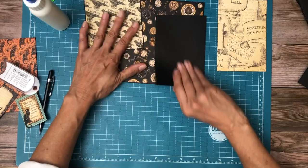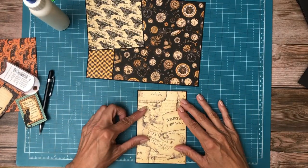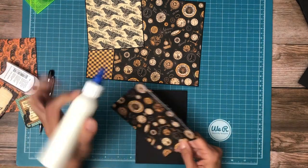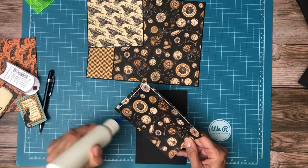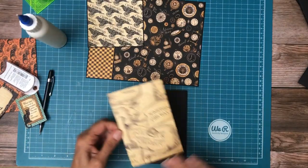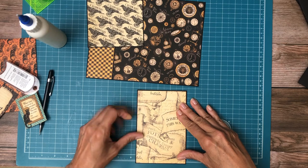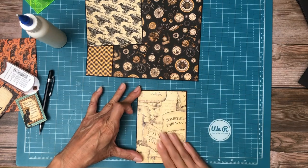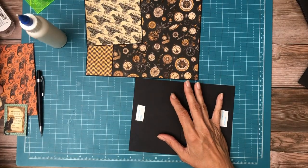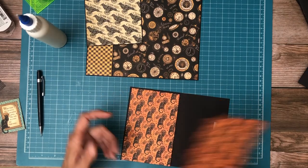And before I glue this down, I'm going to go ahead and decorate it. So we're going to use this side. Again, from the 12 by 12. That's also from the 12 by 12. And then we've got this cat pattern that we're gonna put inside.